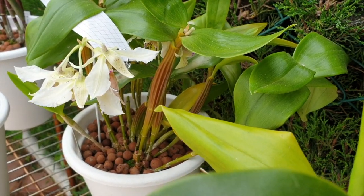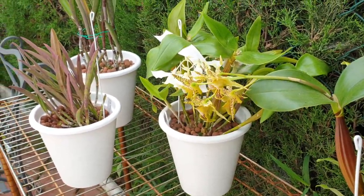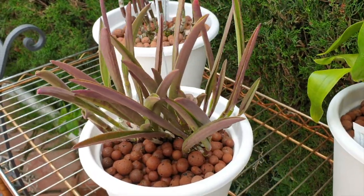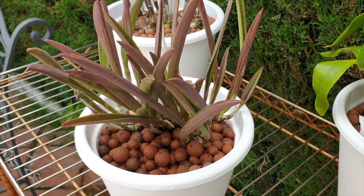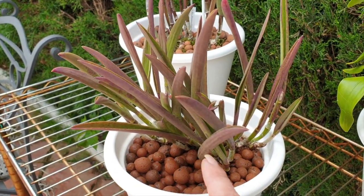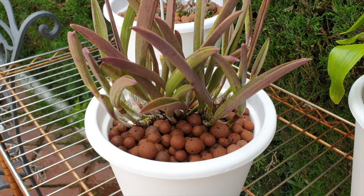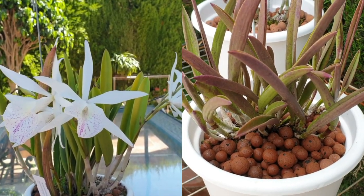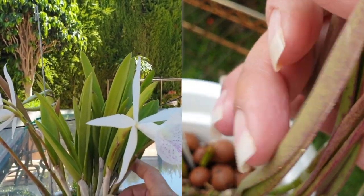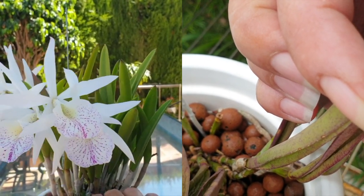Over here are my Brasovola crosses. This is Brasocatlia Nanipuakea Dogashima — very, very terrible roots when I went to clean up the pot; it was actually shocking and I was concerned the orchid might not recover. The only thing that gave me hope was that there was a lot of her — I didn't split her, because I wanted all those reserves working toward recovery. The roots were really, really bad, and she still isn't pot-bound. She is really set back. I have one root that I can see and speak of right there.